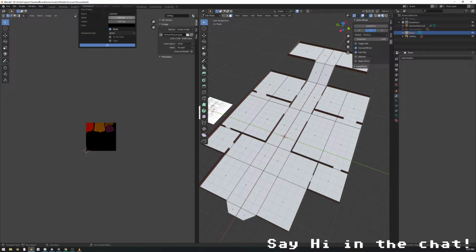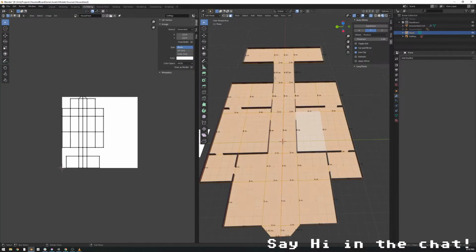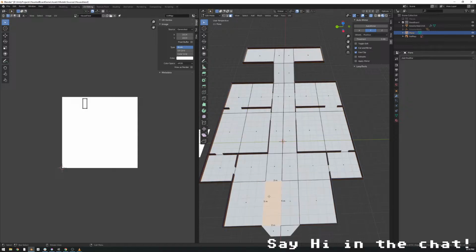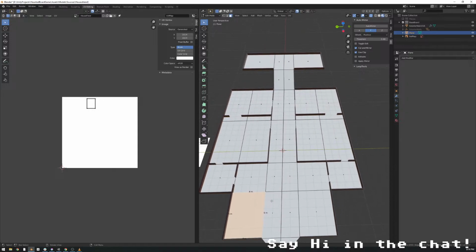Open new image, 1K house floor. We don't need an alpha. Do I want a blank or a color grid? Let's just leave it blank. Let's start with white. There we go. So now we can have this, and I'm going to yank parts of these out and see if I can just doodle something up real quick, make a sort of pixely texture, and because I know I want wood, right? Let's do that. Let's paint. Let's do a little painting.